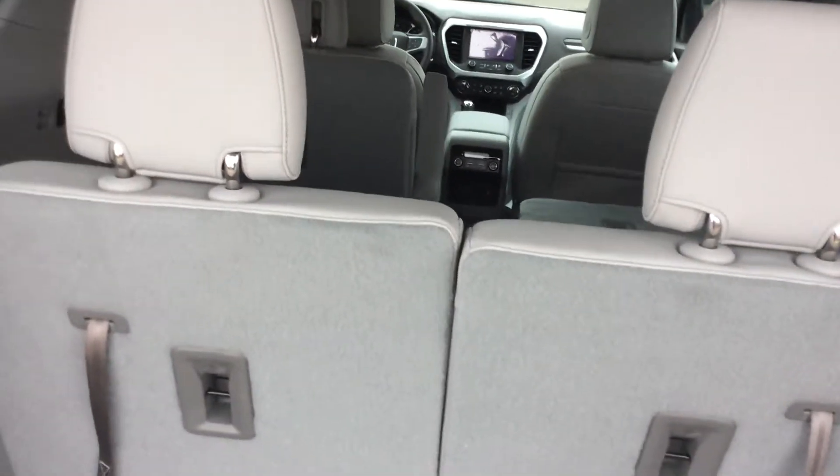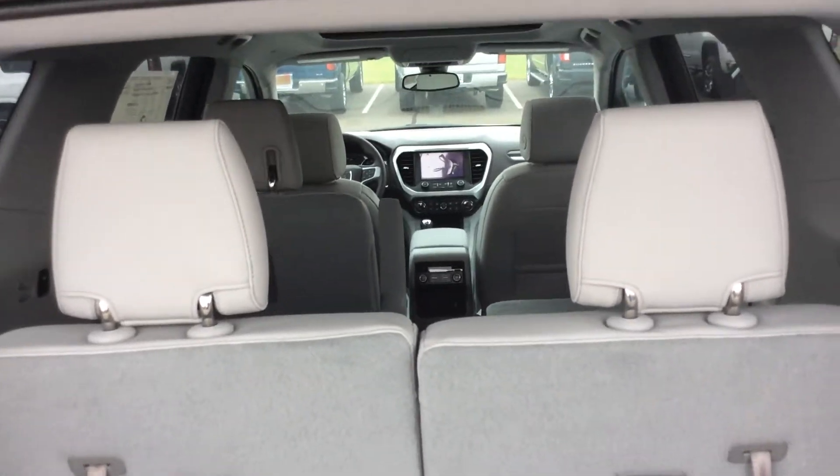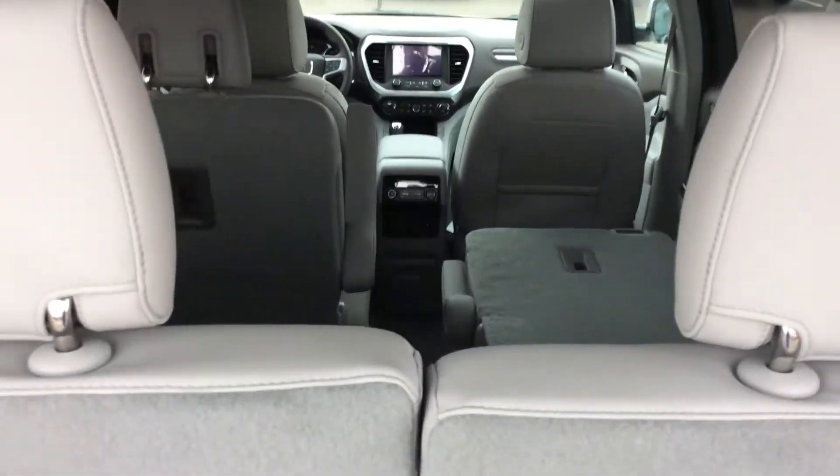This is the third row. It is a little smaller than our 2016 and down models, but we still have six-passenger capability. These seats fold down — just pull this handle right here, the headrest slips down, then you push it forward. Same on this side. And down here there is some storage, so if you want to put umbrellas, jumper cables, whatever down there, there's quite a bit of room.